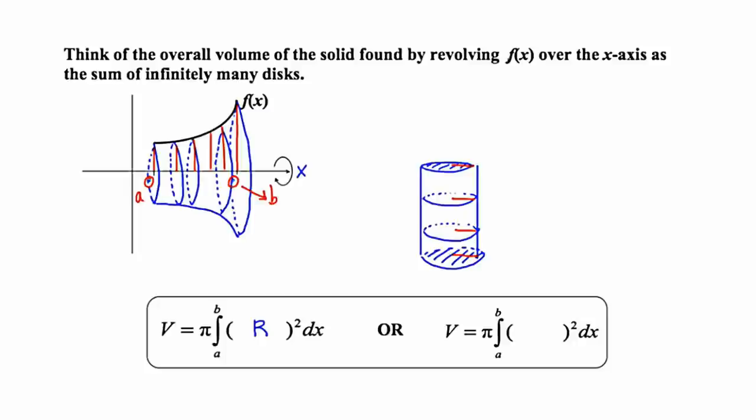How are we going to deal with that since the radius is not uniform? The formula starts out by just putting an R in the parentheses here, but that radius is really a function of whatever the function is. So I'm going to put a point here at (x, y). We go over x and up y, so at this moment, the radius is y. I'm going to pick another point in the middle and call it (x, y)—I go over and up, which makes this radius y. Essentially, the radius is whatever y is. So we can think of the formula not as π times the definite integral of R² from a to b, but π times y². What I want you to take away from this slide is that these solids are made up by adding infinitely many disks of different radii.